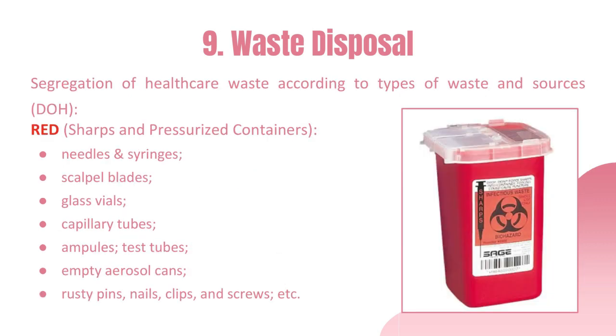According to DOH, the following are the segregation of healthcare waste according to types of waste and sources. Red for sharps and pressurized containers. Under this are needles and syringes, scalpel blades, glass vials, capillary tubes, ampules, test tubes, empty aerosol cans, rusty pins, nails, clips and screws, broken glasses, and etc.